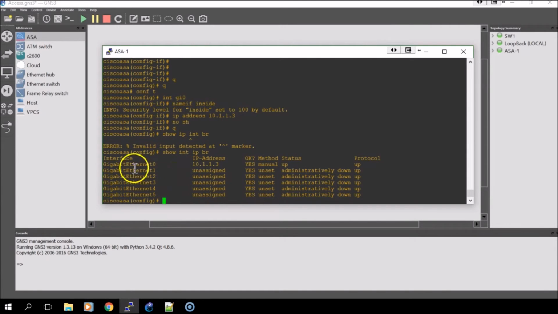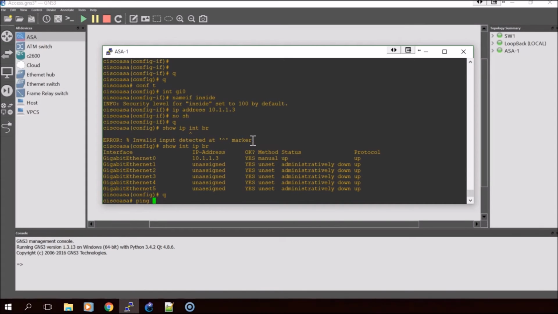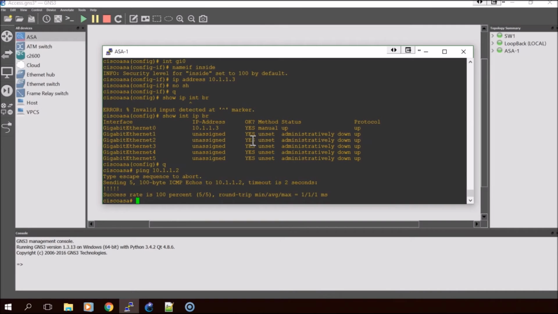Okay. So as you can see, the gigabit Ethernet 0 IP address is what we've set it as, and it is currently up. So from here we should be able to ping, which we can.